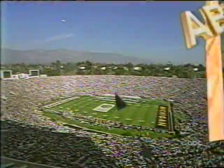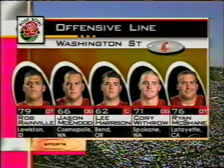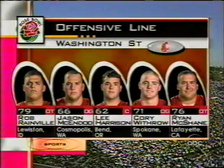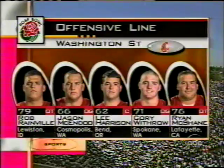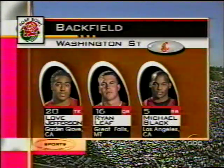The starting lineup for Washington State's offense. The group that has to hunker down and hold together to give Ryan Leaf time is the offensive front. They're facing one of the strongest rushers in college football. They are going to be outsized in some spots. The receivers, 5 of them on the field sometime, 4 all the time, and collectively there's something to see. But they are facing one of the best secondaries in the country.